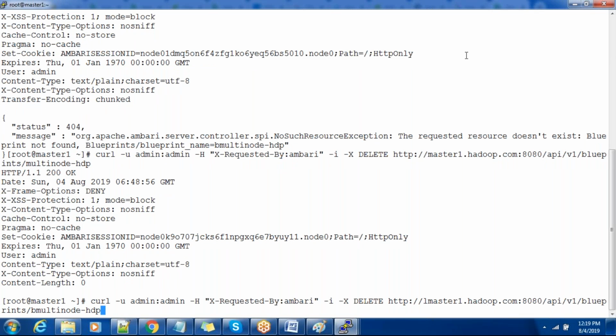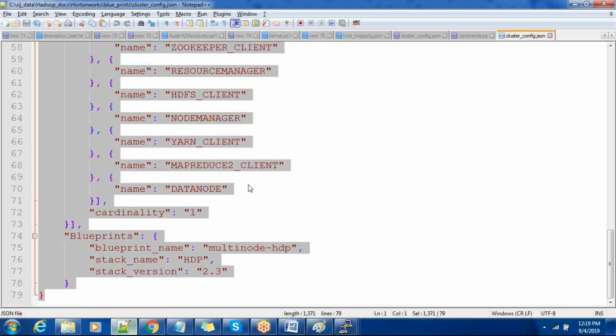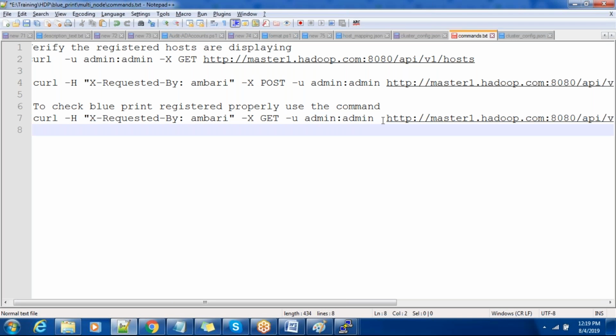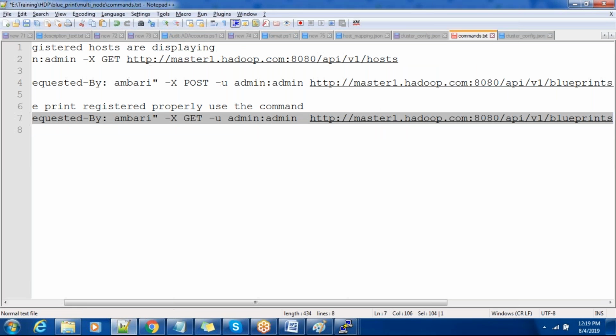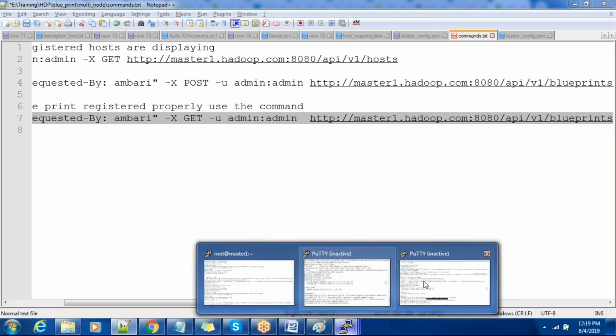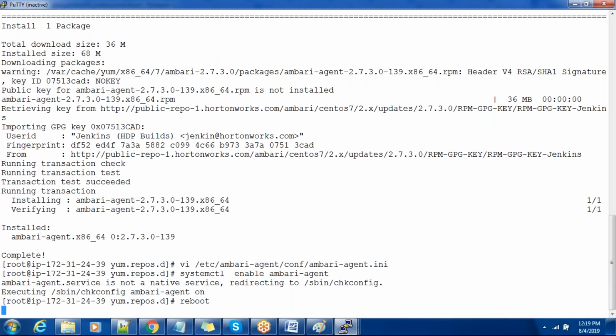So now if you list the blueprints, that will not show here.